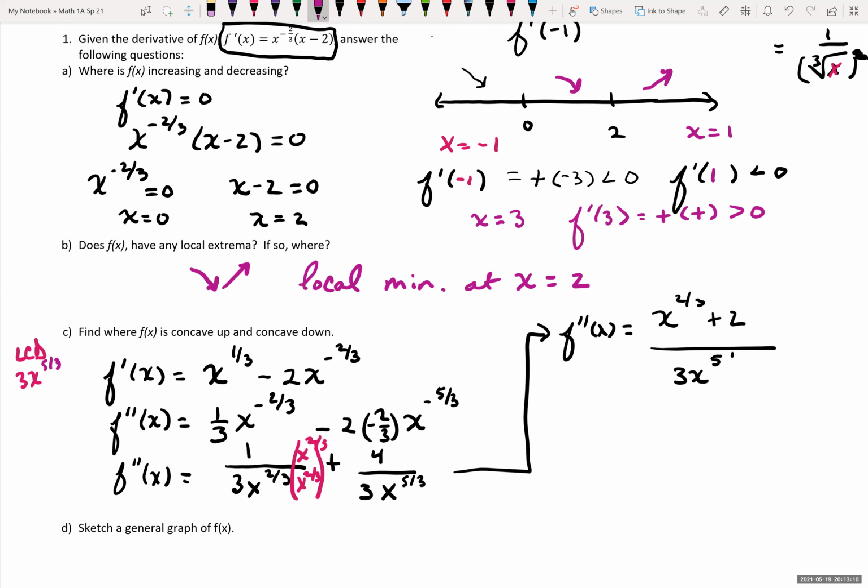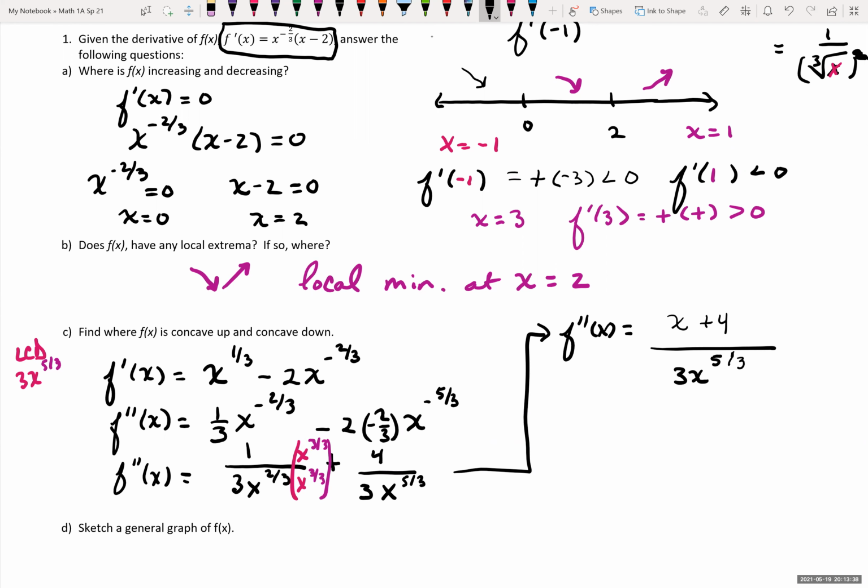So this is where we actually had to do 3/3 right here. 3/3 plus 2/3 is 5/3. But x to the 3/3, that's just like x. Plus 2 times 2 is 4. Okay, so now I have the same thing I had when I had done the product rule.